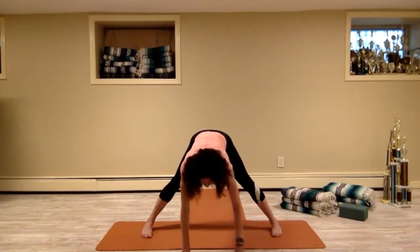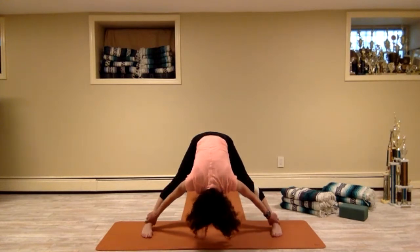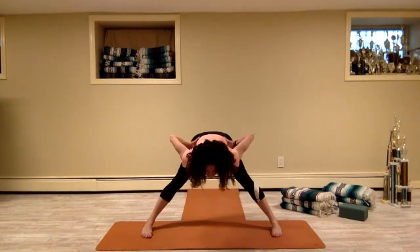Then separate the hands shoulder width apart. Then take your hands to your ankles. Right hand, right ankle. Left hand, left ankle. Drop your head. Take your hands to your hips. Come up halfway to a flat back. Point your elbows towards the sky as you deepen a trench in your shoulder blades. Hug your belly in and rise up.